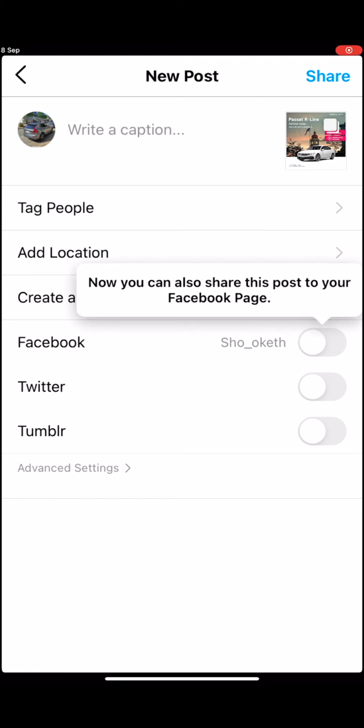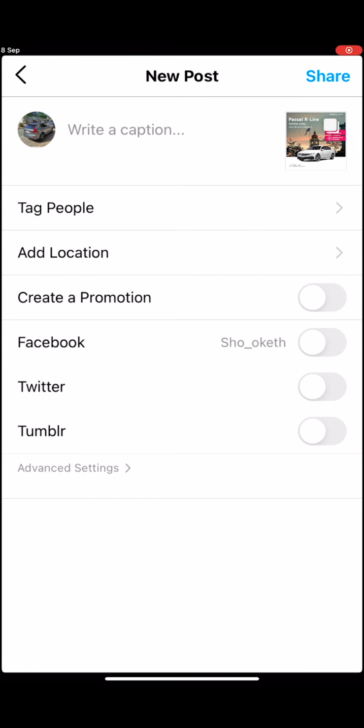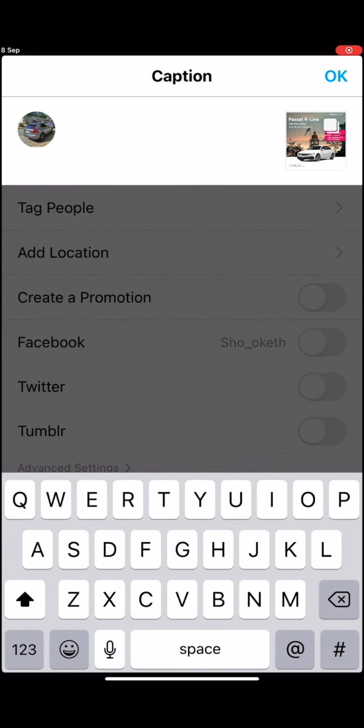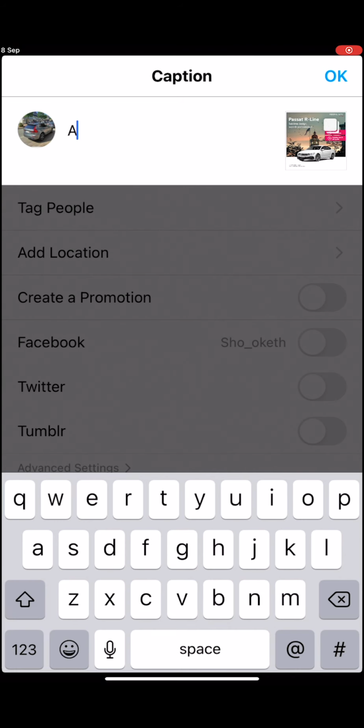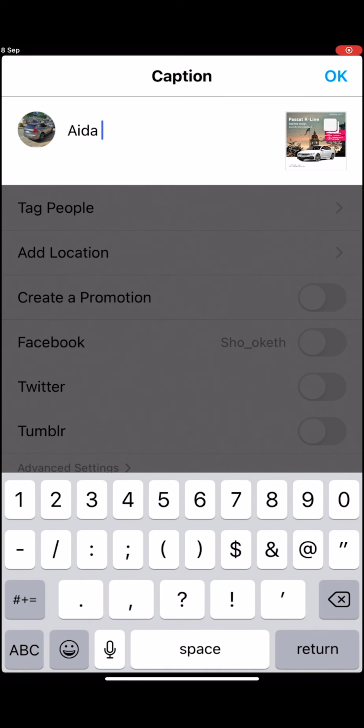Then this is where you write your caption. All right, please remember to go back to the AIDA strategy on writing captions, because that's really good. So you can write your AIDA caption here. Then afterwards, on this one I can put hashtags as well, right?